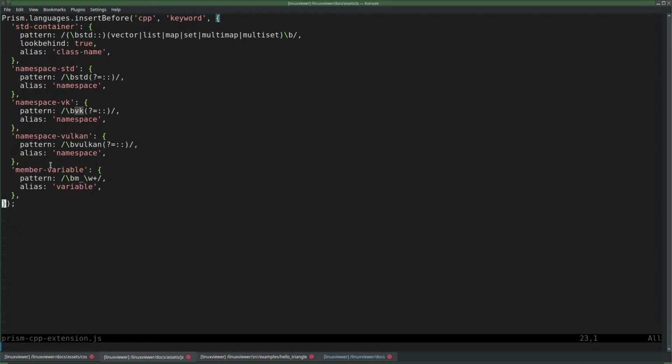And then we have a member variable, which is word break m underscore followed by at least one identifier character, which then gets the class. Well, it mimics it. It gets the class variable, but also a member variable.